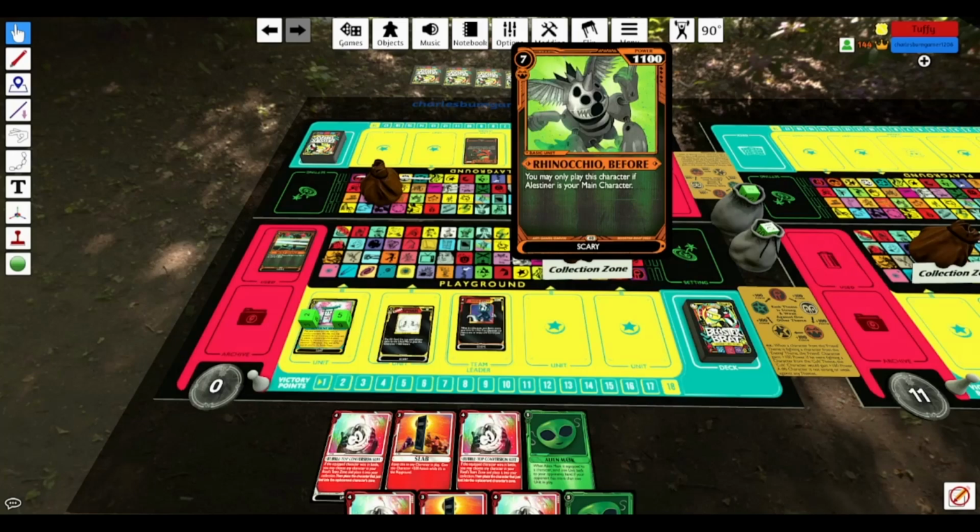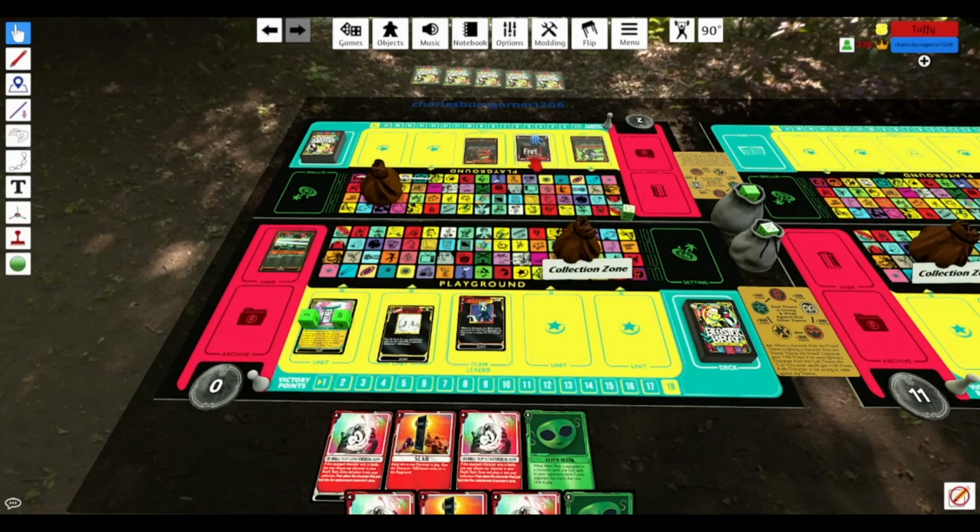That is a Rhinocchio. Big boy. You can only play this character if Alistander is your main character. Yeah, that's pretty huge. 1100 attack. Oh, this one.